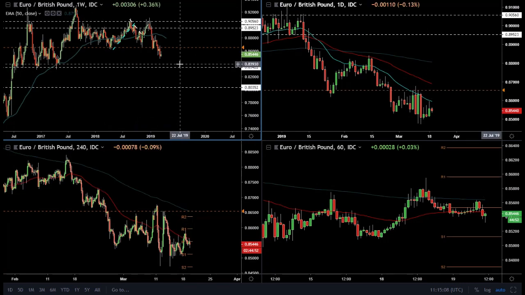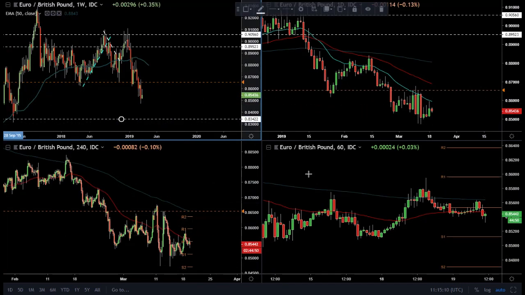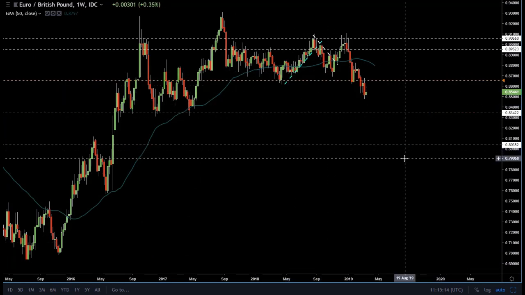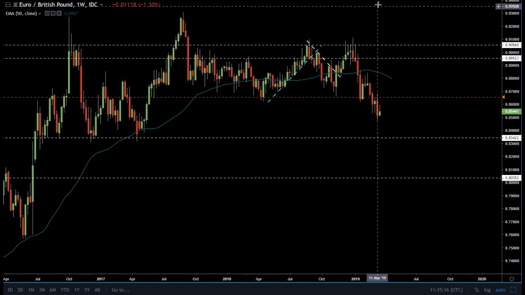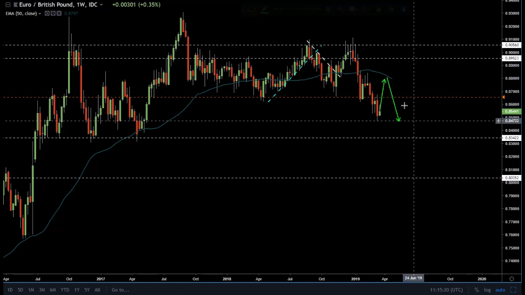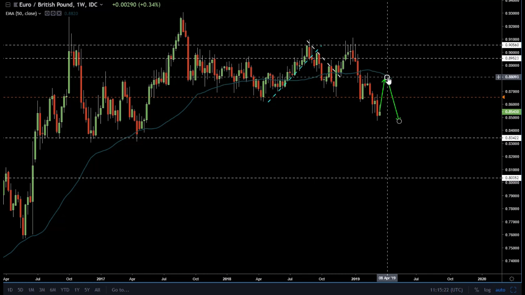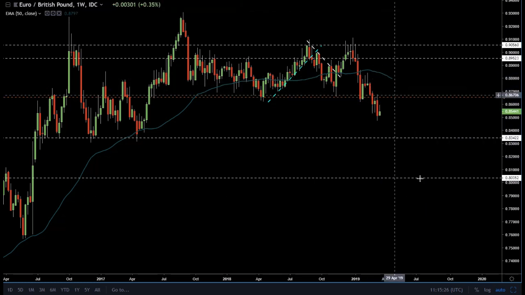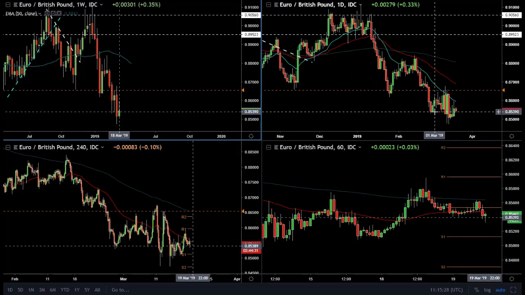So euro pound, moving on. Quickly, you can see that again, weekly made a lower low. There's not a lot going on. So as you glance at the chart, the first thing we can notice is that we could easily go for a lower high if we manage to reject the 88 level, which is the 50% retracement from the top, as well as the weekly 50 EMA. Until then, there's not much to do.